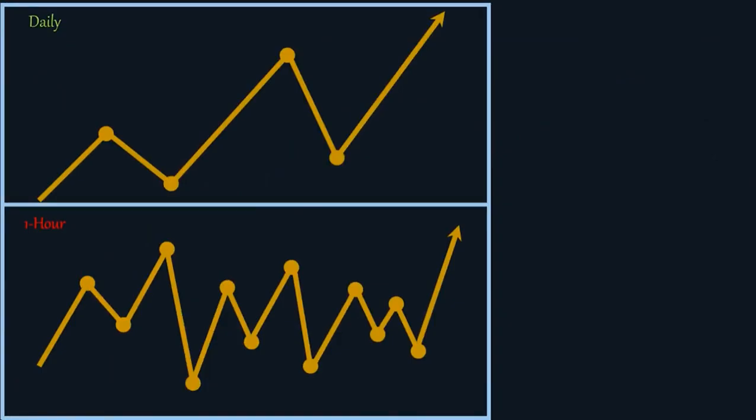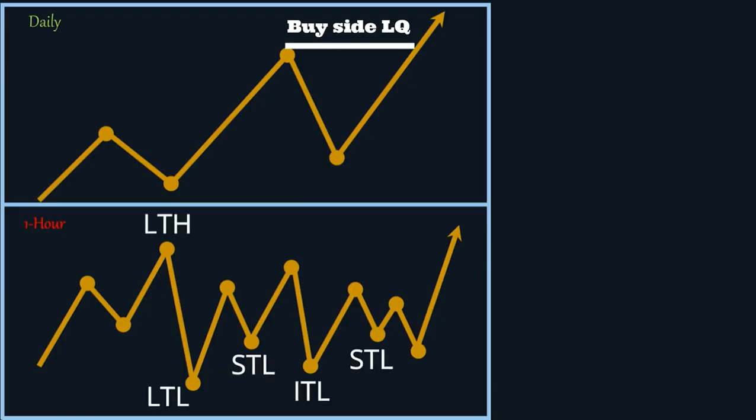To do this, first, ensure that in the daily time frame, either buy-side or sell-side liquidity has been swept. Then, depending on your trading technique, identify the short-term point first, followed by the intermediate-term point in lower time frames. The gaps or order blocks created by the market's movement after the intermediate-term points are considered valid trading areas.